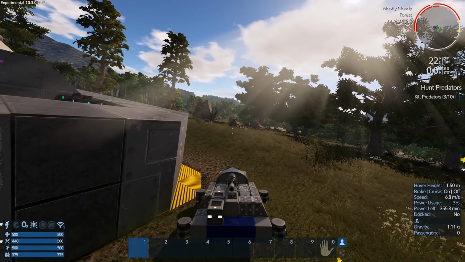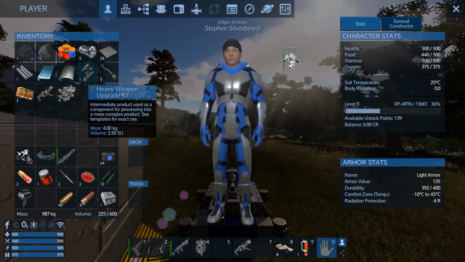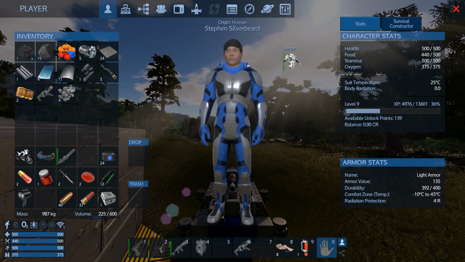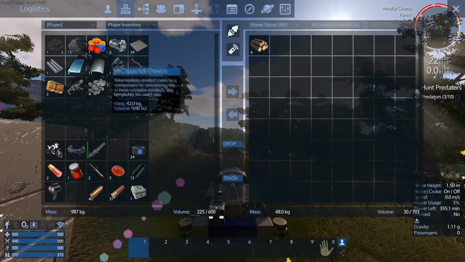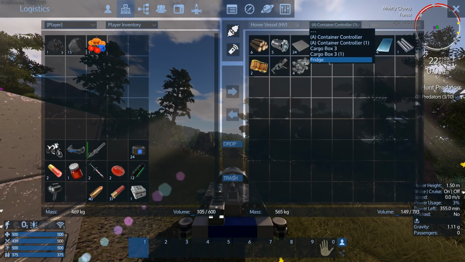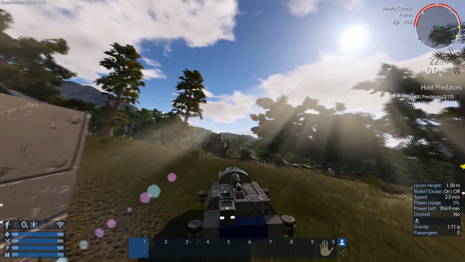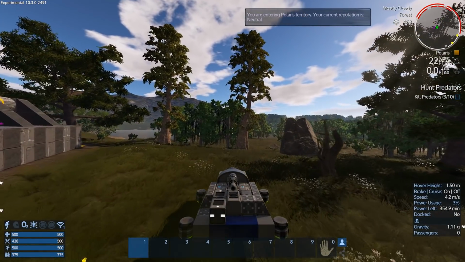So we got a fairly good haul out of that. We got some capacitors. We've got a heavy weapons upgrade kit, mechanical components. So that wasn't too bad. Let's just transfer this so I'm not actually carrying it around with me. And of course that can go in the fridge. Of course I've got to be a little bit careful because we don't have the carry capacity.